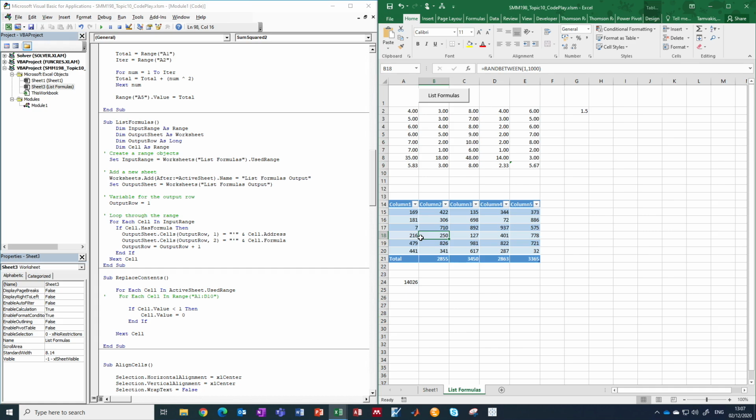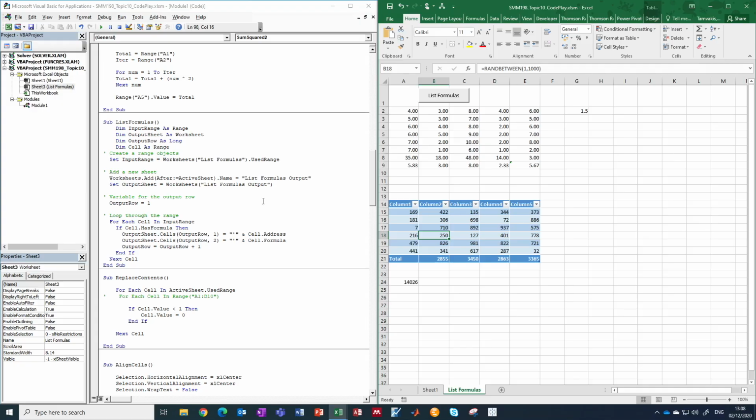Okay, so the next step, we have our spreadsheet called list formulas. So the input range, which remember is a variable, what is it? Well, we give it the value that it is the used range. Used range means we ask Excel to scan and find out all the range which has some content in it, whether it is a number or a bit of text or another formula, anything which is not an empty cell. So it will start from cell A1 and expand to the right and down until it finds the very last cell that has some input.